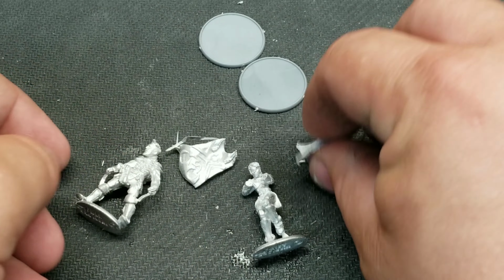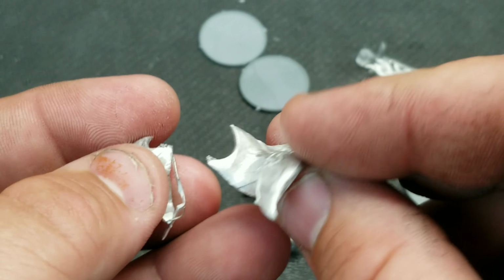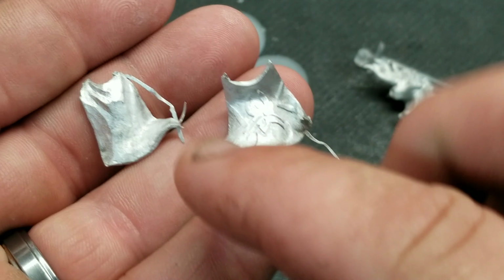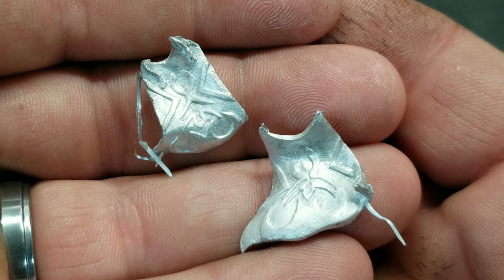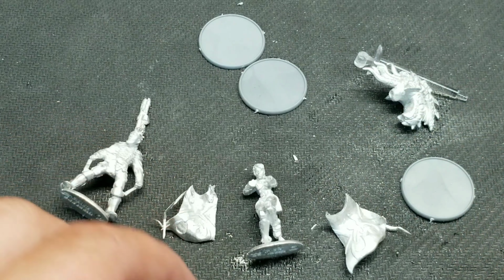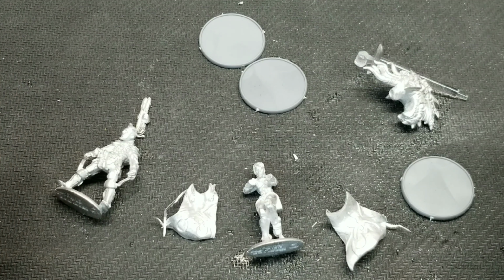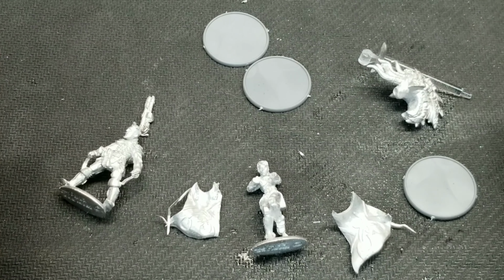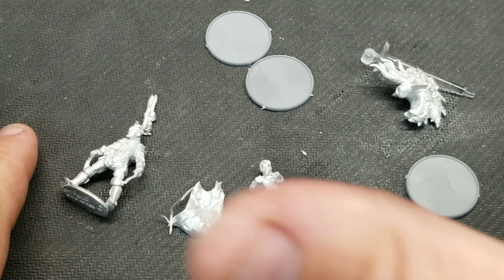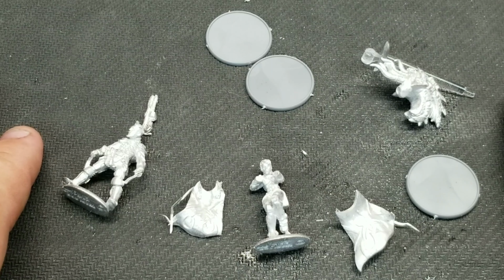Looks like they both got capes right here. One of them's got some decorations on it. Well, they both do, which is pretty cool. So what I'm going to do is I'll show you the tools I normally use to put this kit together. And then I will do it in its entirety. And I'll come back and discuss if I had any problems and tell you how I did it. And then there will be some still shots at the end so you guys can see these up close a little bit better. All right, I'll be back in a sec.